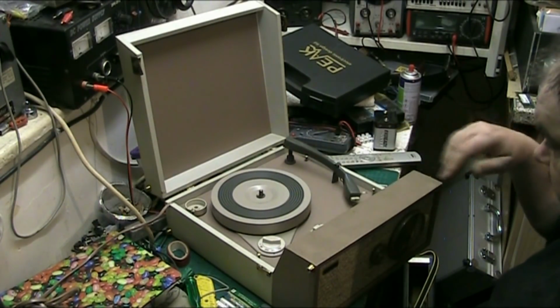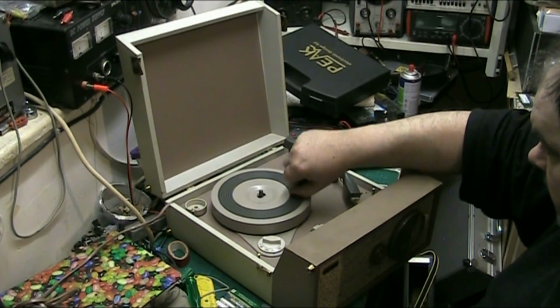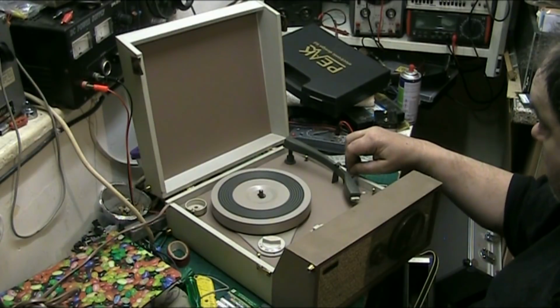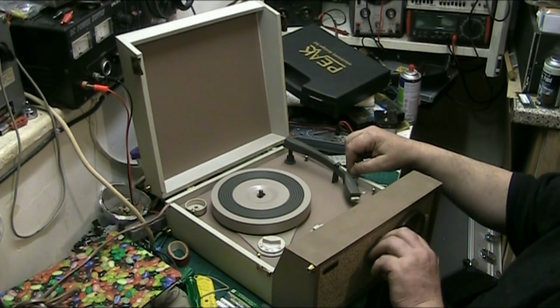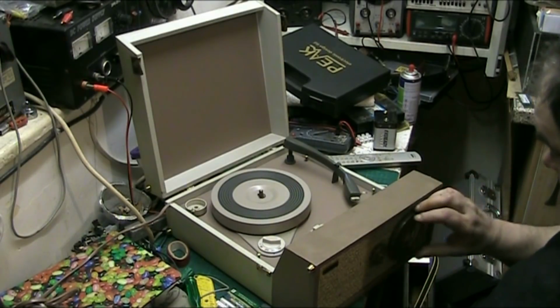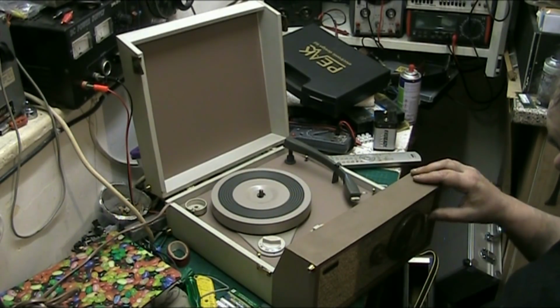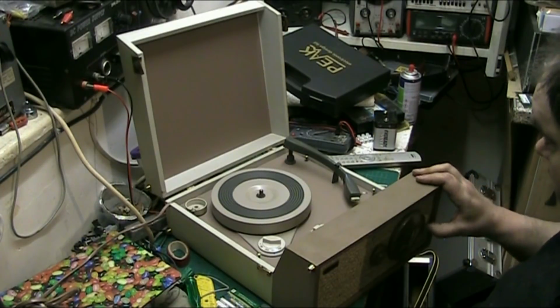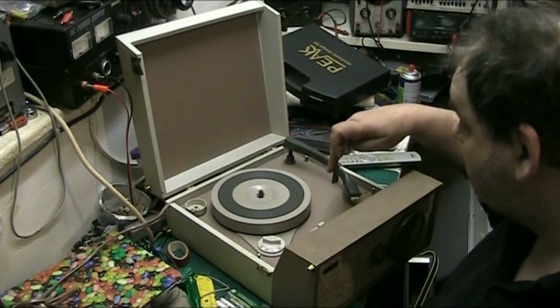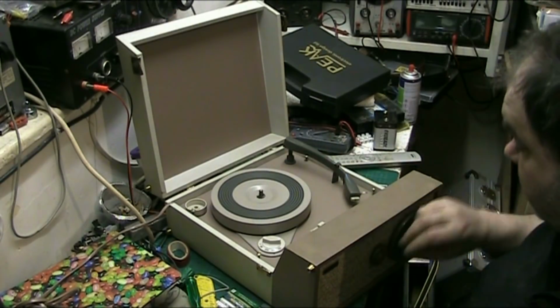That idler needs sorting. Yeah, the rubber mat's a bit better. Yeah, what it does, it turns the turntable motor off.